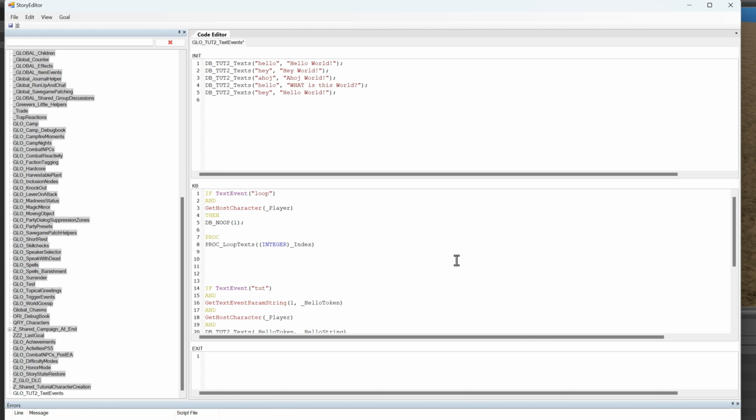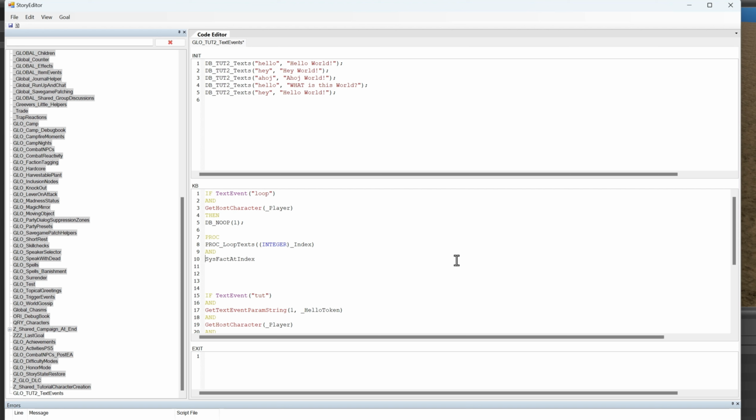There are some system calls that I don't even remember if they're documented in any of the guides on mod.io, but there's a few helpers we can use that can give us specific entries of a database table, like DB_texts. And what we're going to do is, so one of them is SysFact at index.